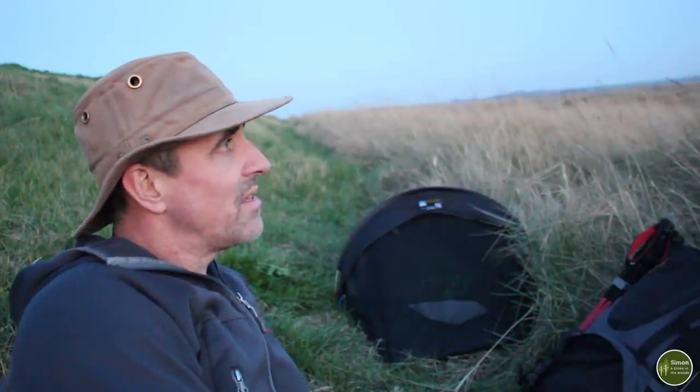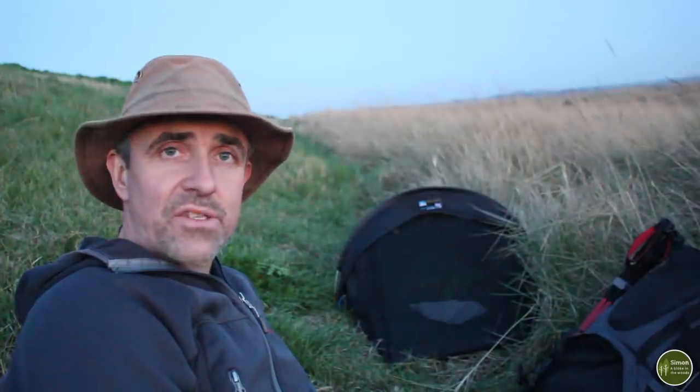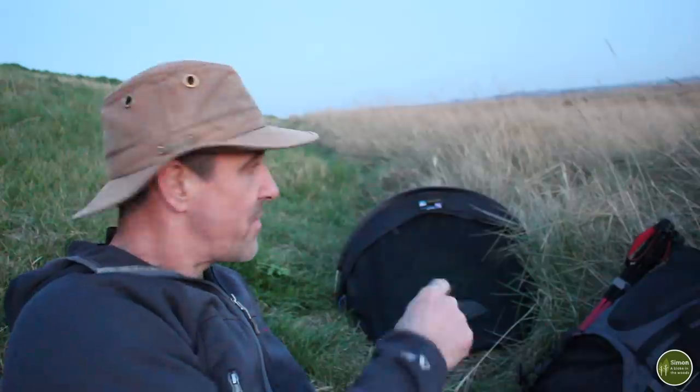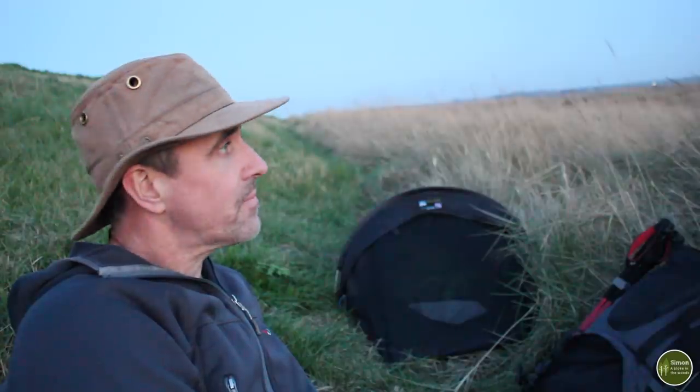Well, that's me set up. I did bring a tarp with me but to be honest I don't think I need it — there's no rain forecast for tonight. If it does start to rain I'll just grab the tarp and wrap my bag up in it, leave my bag next to my bivvy bag. I can put my boots in the bivvy with me so they don't get damp.